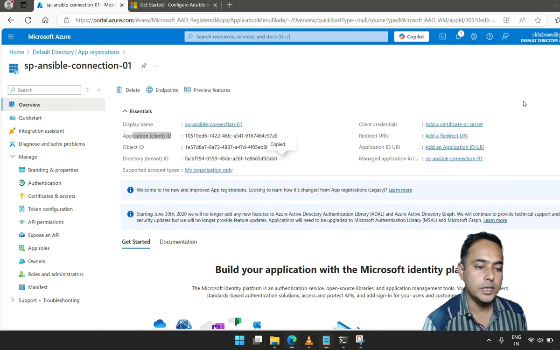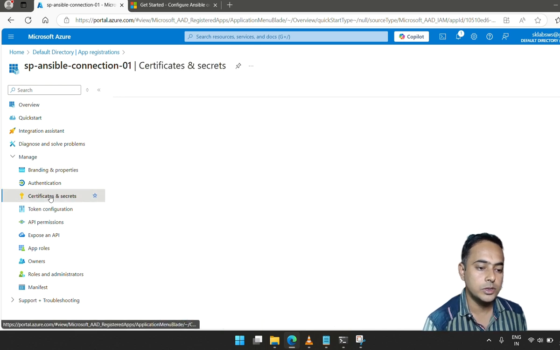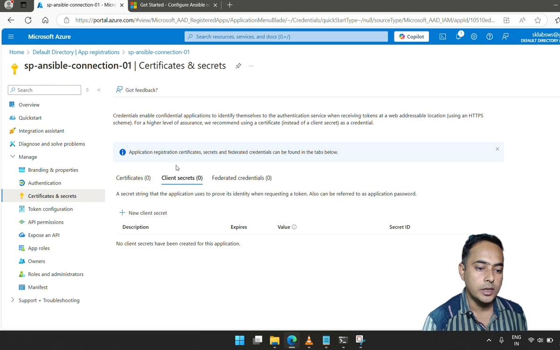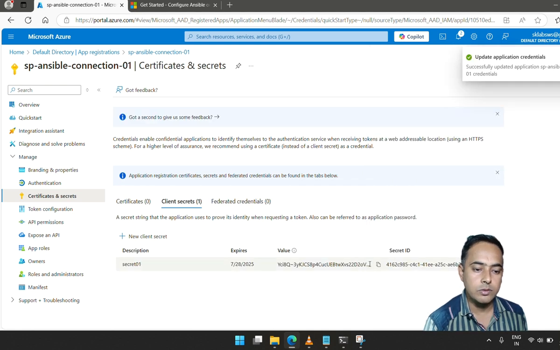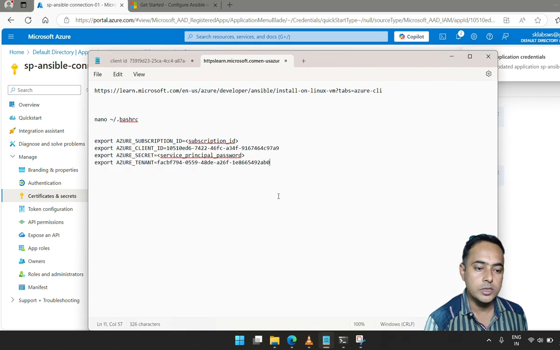Now you need to create a secret for this service principal. From the left, go to certificates and secrets. Under client secret, create a new secret with the new client secret button. Give a name and save it. It will immediately show you the value of the secret. Copy that secret and paste it in the notepad.